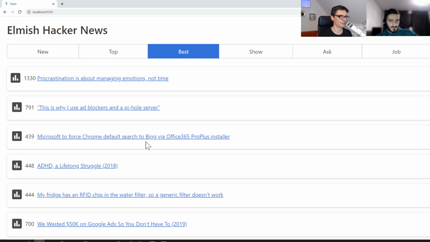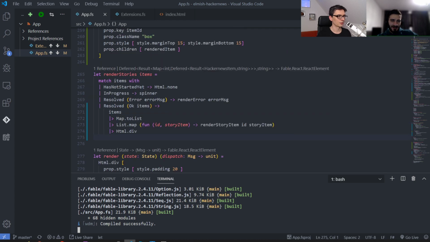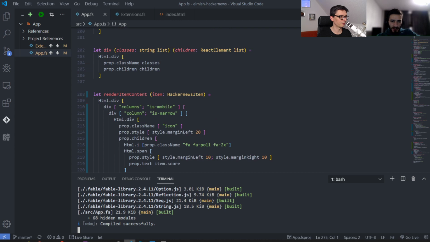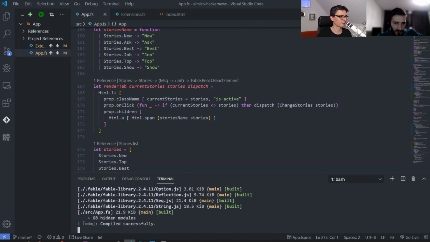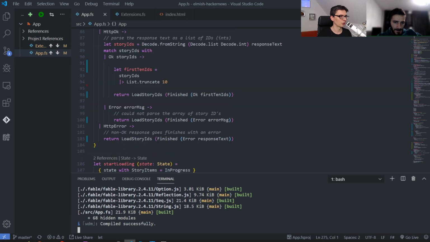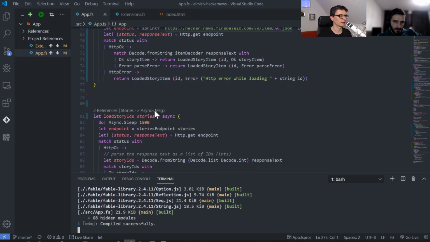story item actually loads. Maybe you should add a delay for each item to show that they are loaded separately. Yes. Let me put it in there. Where do we want to put it? In the load story item, in the individual item. We can actually use something like this, right?